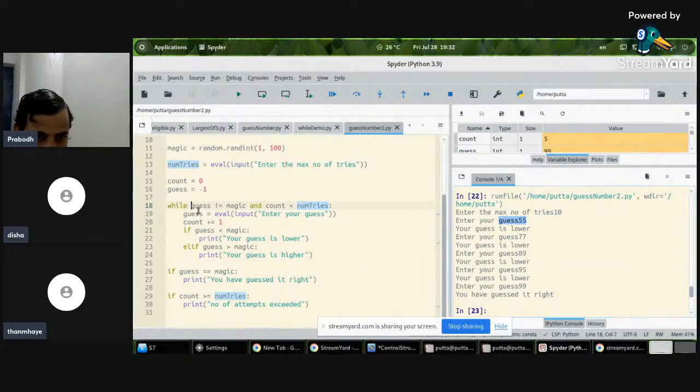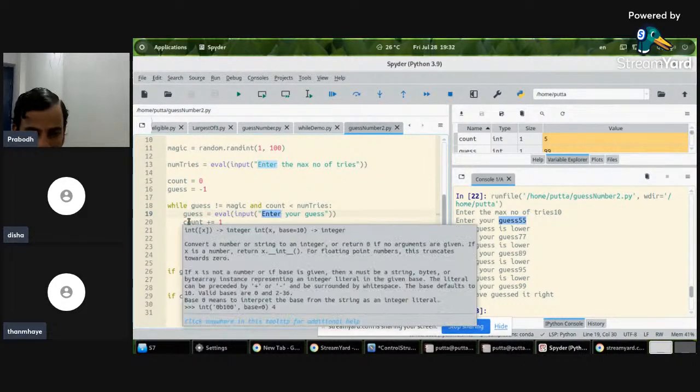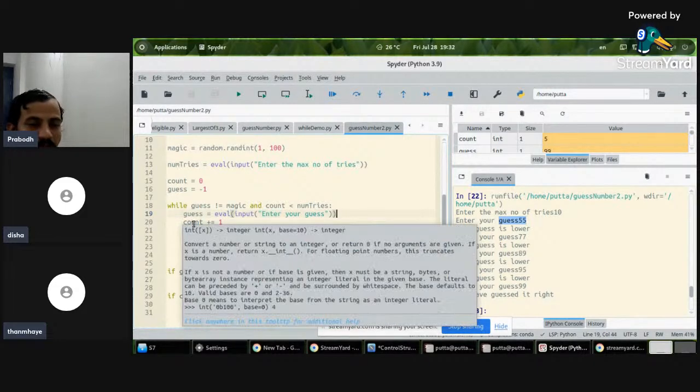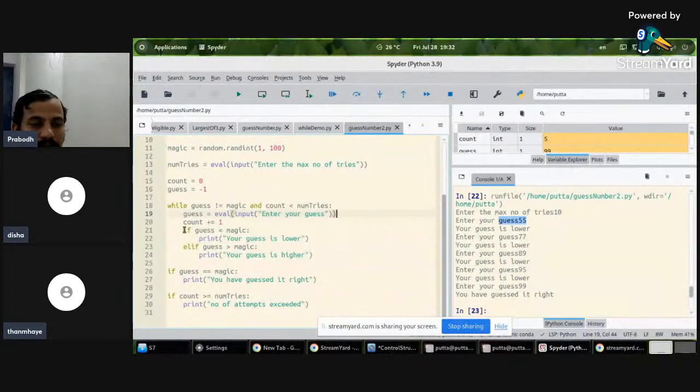So both these conditions were true. It entered and asked me to enter a value, so I gave 55. I increased the count. I have finished one of my guesses, so the count value is now 1. Next I check whether it is less than or greater than, and so on. So this keeps on repeating.